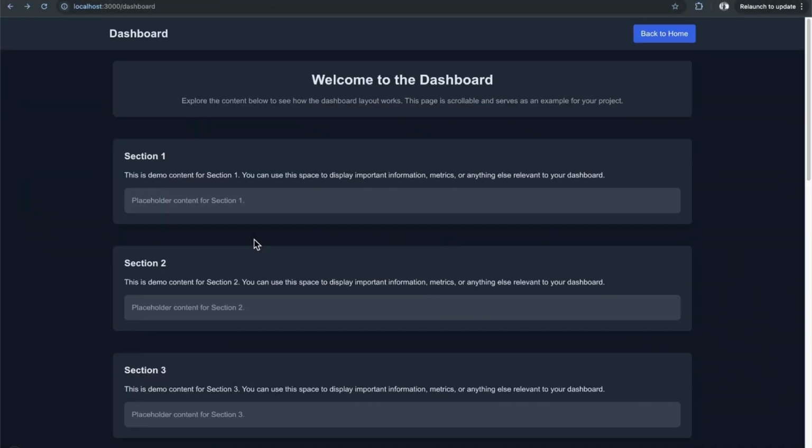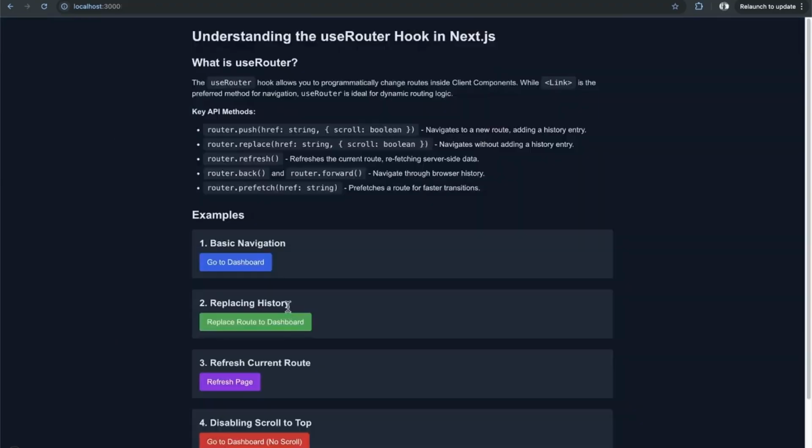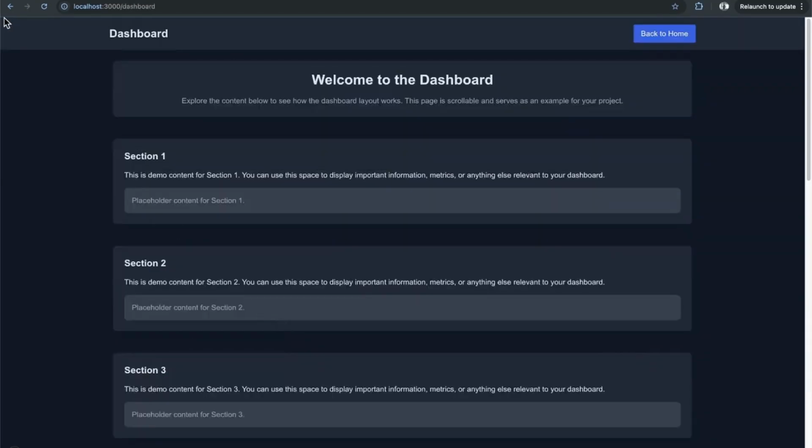If we click on this, we still go to /dashboard. But if I click on the back button here, you see that it doesn't take me anywhere because it just replaced the browser history. It didn't add a new entry in the browser history. So it doesn't really know that we came from localhost 3000, just our home page, because it replaced that history. It just now thinks it's at dashboard and there's no localhost 3000 that we came from. So if I do this again, replace, back, we see we don't go anywhere.